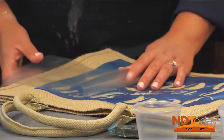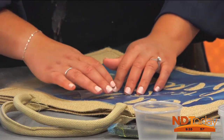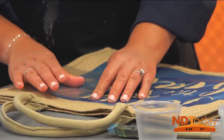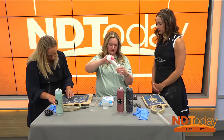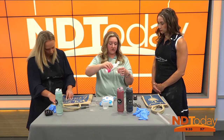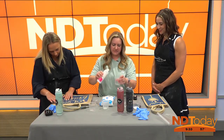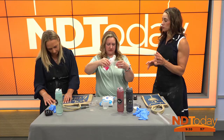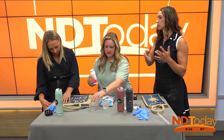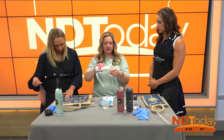So tote bags — you've got a bunch of stuff going on. We have tote bags, we have doormats that we do usually about once a month, and this summer we like to do porch planters. Cornhole boards is also big for us in the summer, so we've got a couple of cornhole board workshops coming up. Do you make your own designs for people, or are they stencils? They're all stencils.